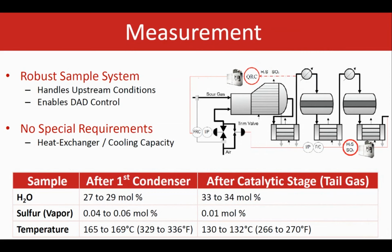DAD has a unique and robust sample system. Again, all is close coupled. No specific requirement and adjustment from the plant side is required. To have a quick comparison between the two sample points, basically despite the higher amount of sulfur vapor and the temperature, water vapor is less right here after the first condenser. And basically the less water content reduces the required cooling capacity from the sample probe. So in fact, the average cooling capacity here is almost equal for both sample points, number 1 and 2, I was showing earlier. And it's good that we have another analyzer. If one of them goes offline, there is another one that is still reading and controlling the air demand, which is an advantage to offer.